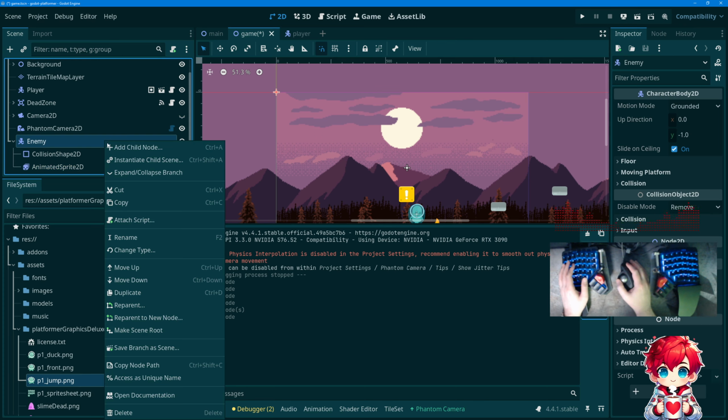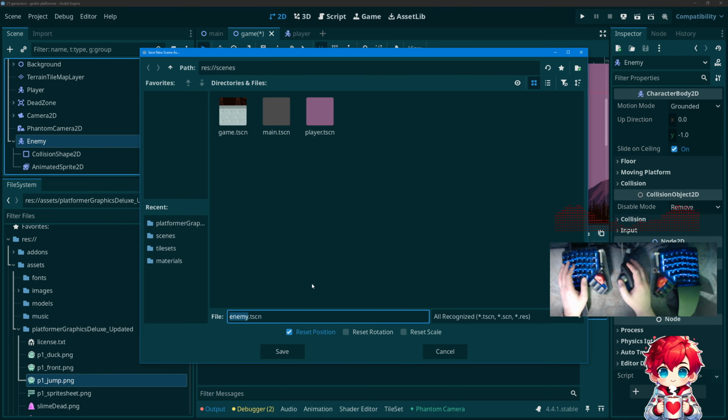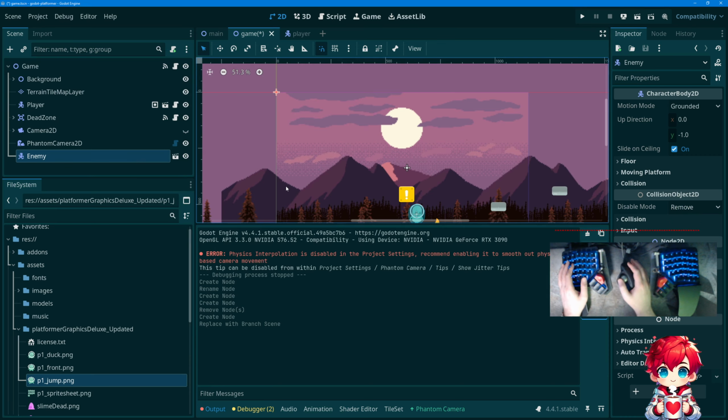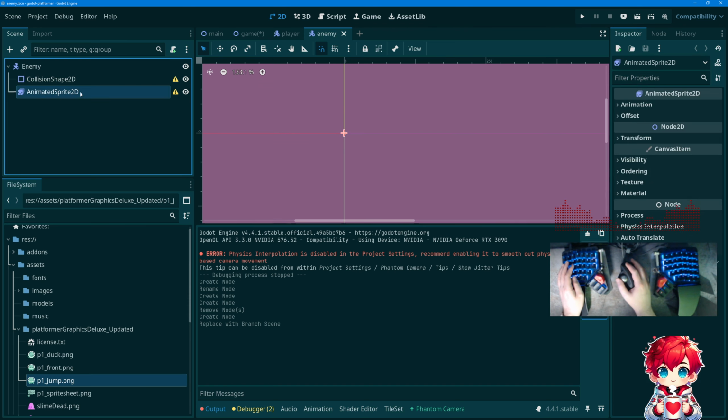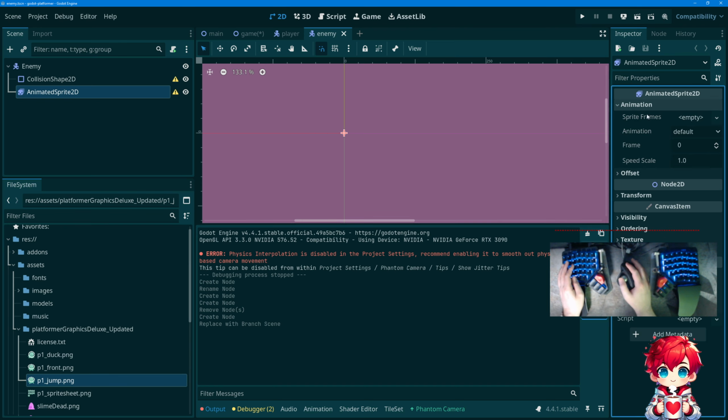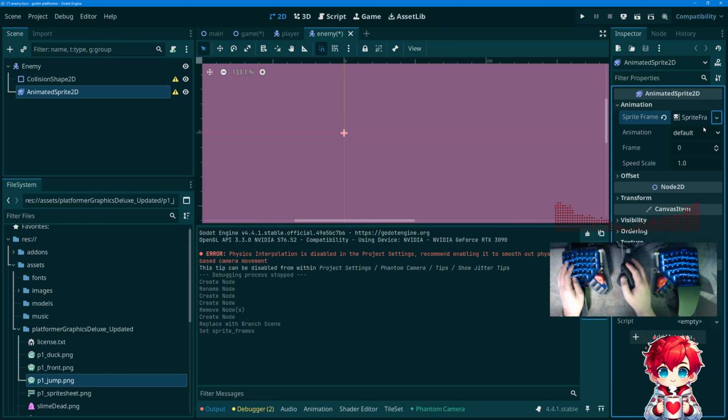And let's go ahead and take this and move this. We'll save branch as scene, and this will be enemy. And so we'll work in here. We will add new sprite frames.